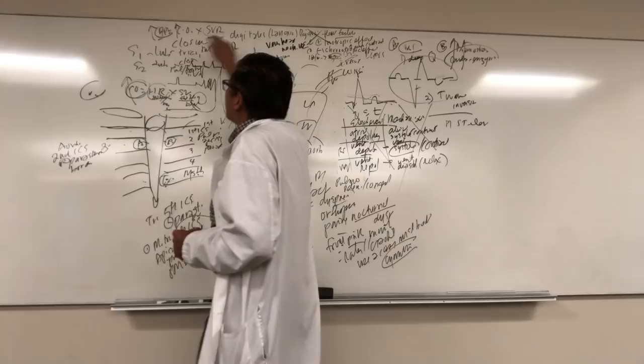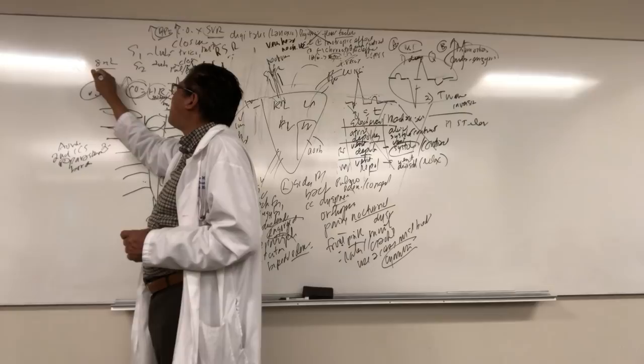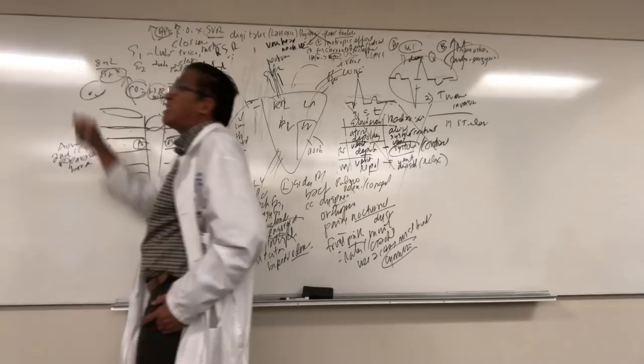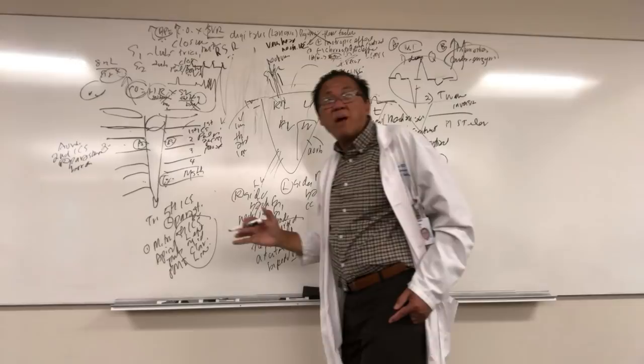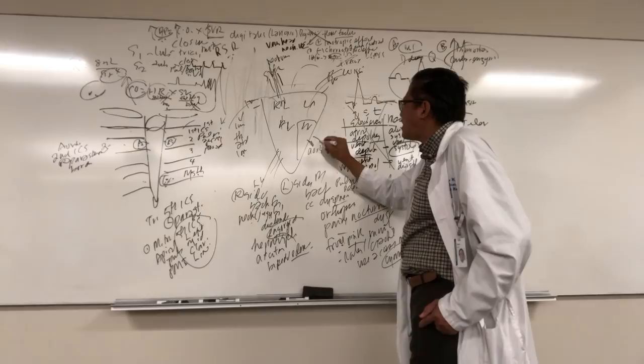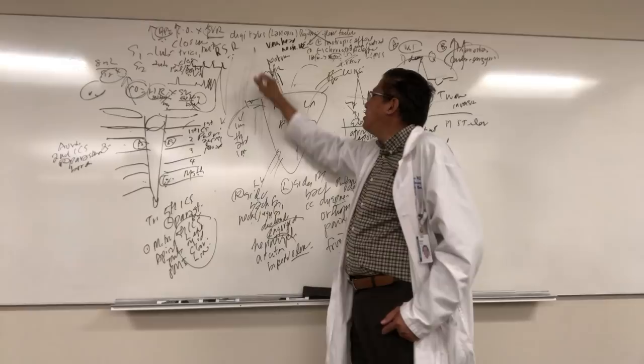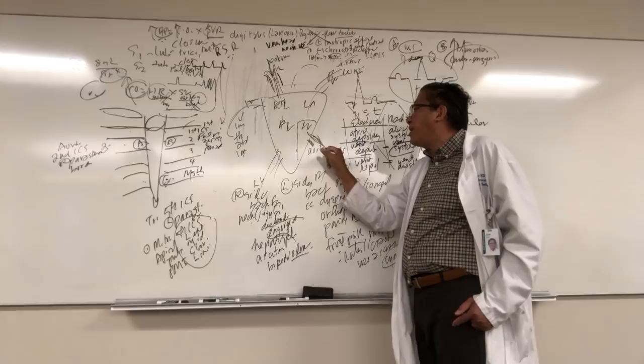What about resistance? Remember Poiseuille's law? Resistance is equal to 8ηL over πr to what? To the fourth. Does it make sense? If you decrease the radius, what happens to the resistance? It increases. And if you increase the resistance, what happens to the blood pressure? It goes up. That's why, if you decrease the radius by having a fat deposit in the aorta, will your blood pressure go up? Yes. It's called afterload. Preload, afterload. It will be hard for the patient's left ventricle to pump. Why? There's increased resistance because of the fat deposit there.